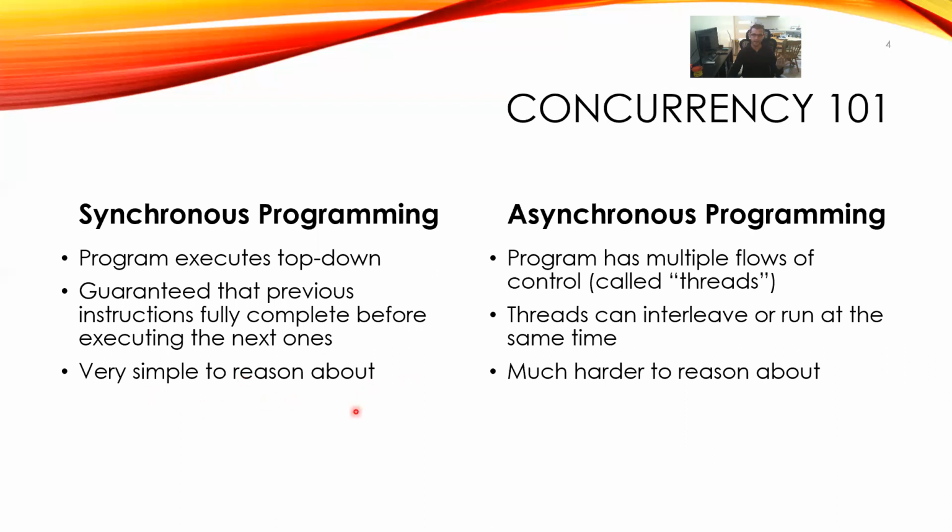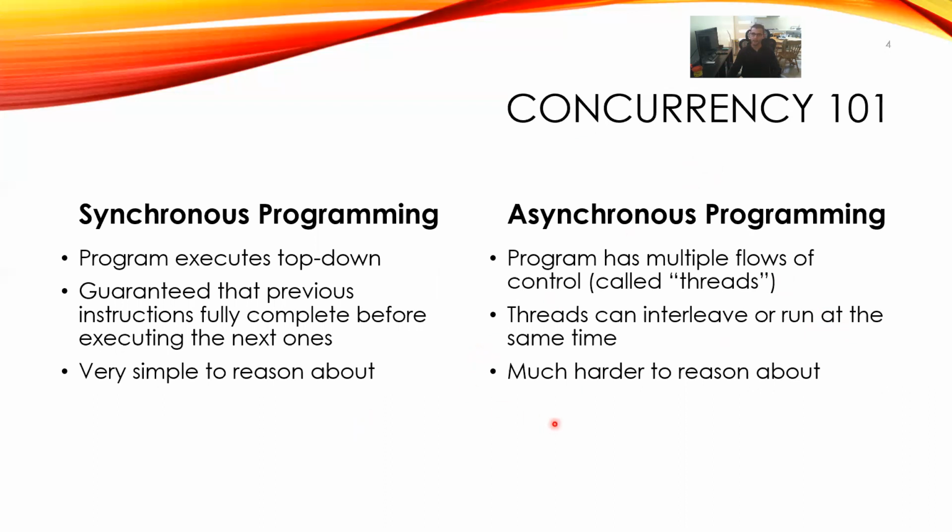The main one, of course, being that it's very easy to reason about synchronous programming because it's like maths in that things are transitive. If I have int a equals b and then b plus 1, and then int c equals b, then I know that c will be a plus 1, right? And it won't be a. It won't be some other random number because something has happened in the meanwhile. We know that if I store b into a, increment b, and then store that into c, that c will get a plus 1 or b plus 1 because a and b are the same thing before the increment.